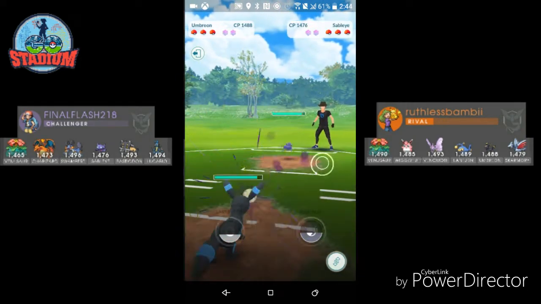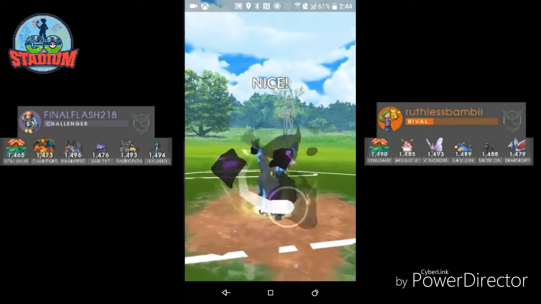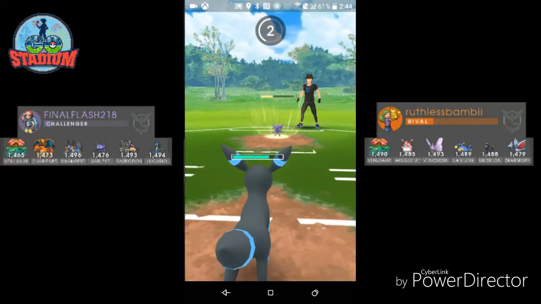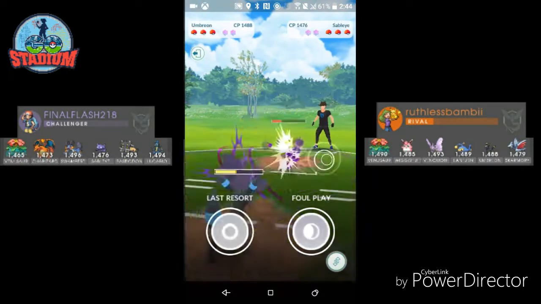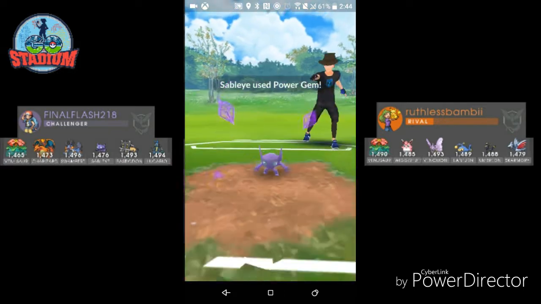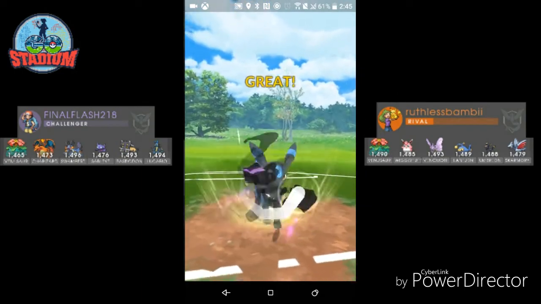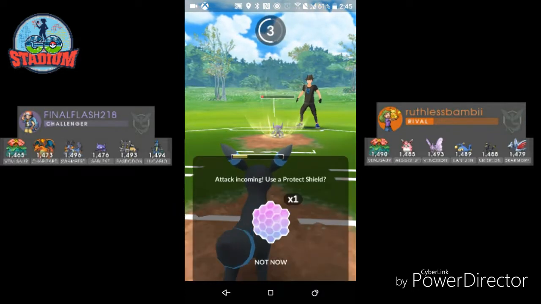I've got Umbreon against, oh gosh, pushing my memory, Sableye, which is a good matchup for me. I don't need to shield anything that Sableye is going to throw at me because the dark type is resisting the ghost type, and the dark type move that Sableye has isn't really going to do a lot of damage, even though dark is good against dark. Oh, he shields that one. I was very surprised by that.